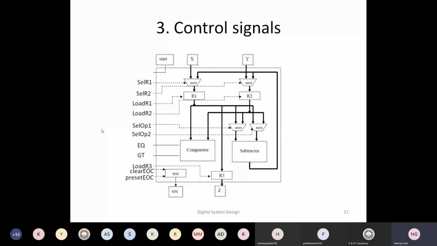So one thing to be noted here, that first of all we need to design a state machine which would control all the accesses, which would control all the steps, that is, when the comparator or subtractor or addition or subtraction or these muxes or these registers are to be loaded, and when the computation has to take place. So this state machine is deciding that flow, plus also it is generating all of these suitable variables. So then I can go for the state machine.